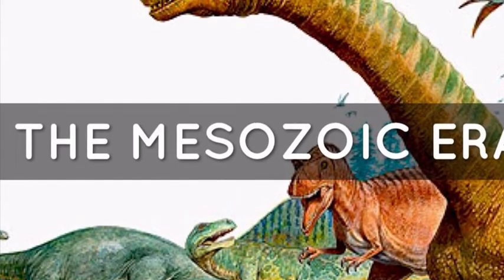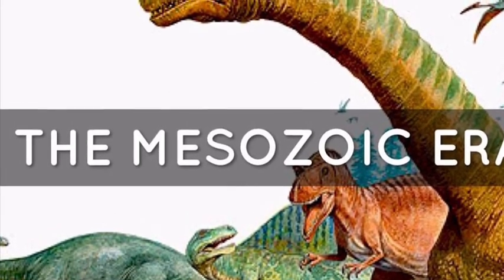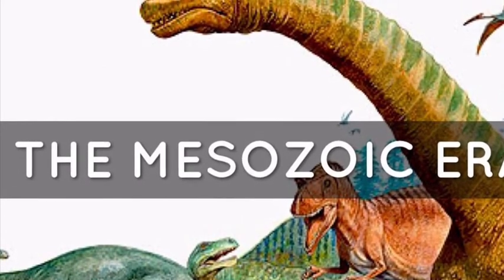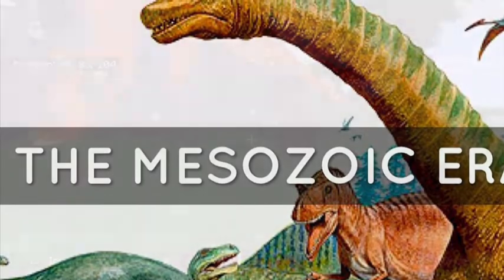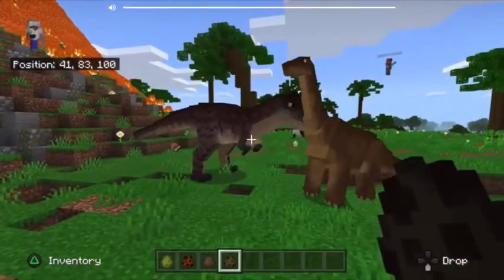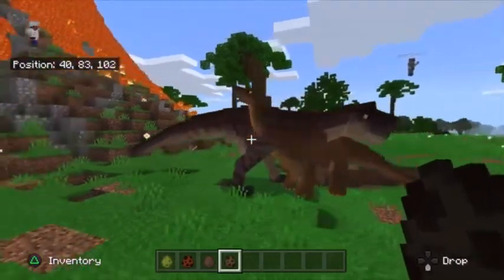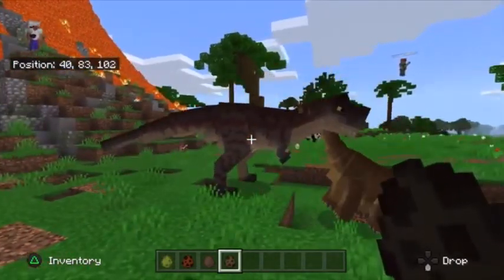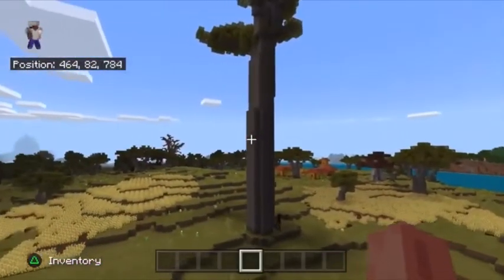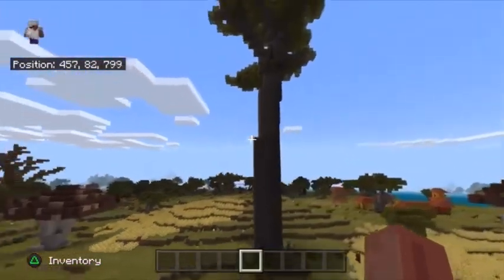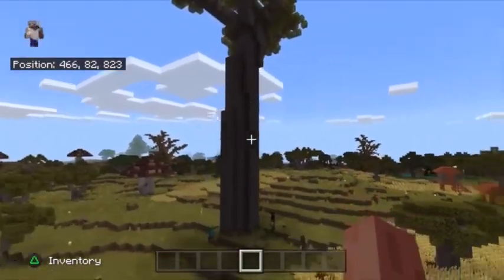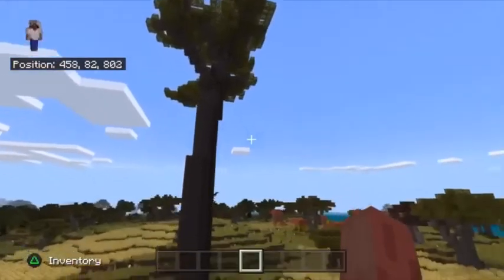And we'll get into the Mesozoic era, which is the era of reptiles and just the Jurassic Age, which is a big part of the era. So we have dinosaurs like these two attacking each other, which is just part of the life cycle of Pangea, which was the land at the time. And right here we have gymnosperms, trees which have no type of fruit at all, but they're just tall, lingering trees, part of this era.